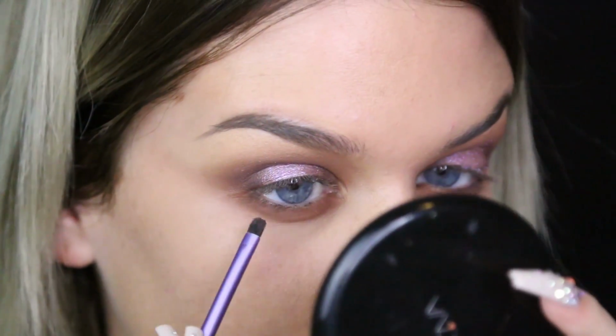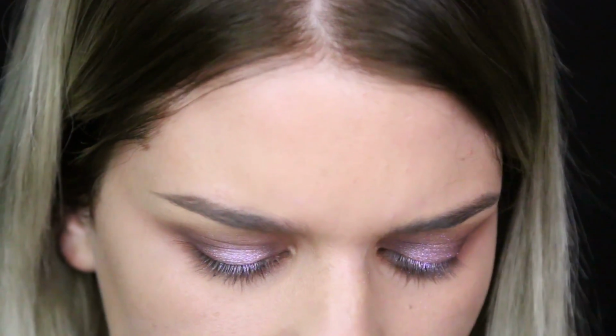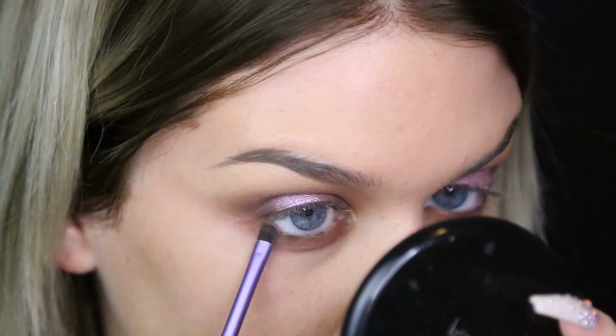And I'm just grabbing the darker color that we used, it's called Leader, and I'm bringing that under the lower lash line as well.